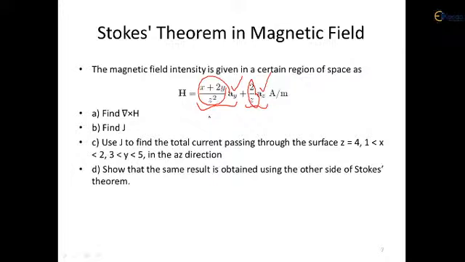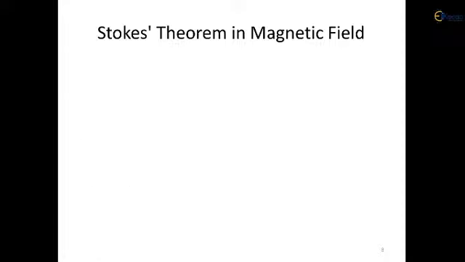So for this much of information, we make use of the general curl expression in the rectangular, also known as the Cartesian coordinate system, and the expression here we have is del bar cross H bar is equal to minus the partial differential of Hy with respect to z multiplied by the ax unit vector. This is added to the partial differential of Hy with respect to the x spatial dimension multiplied by az here.